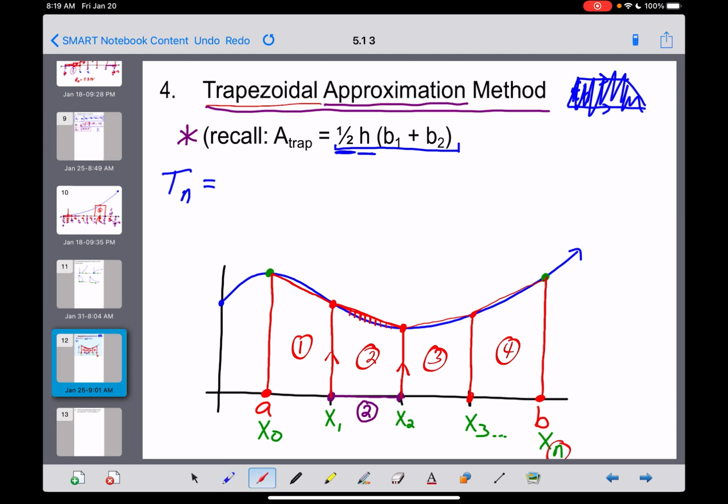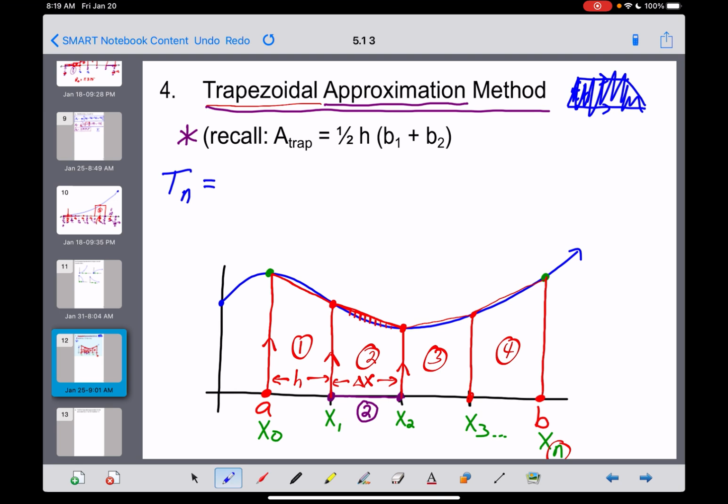Now, it is the vertical pieces here on the left and the right that are parallel to each other, which means that the height is actually running horizontally here between those two bases. And that measurement right there we have also used in other sections earlier, and we've called that delta x. So the height of your trapezoids is delta x. And in most of the problems that we're going to see, that height is going to end up being consistent. It's going to be the same on every one of these trapezoids if we're dealing with regular subintervals.